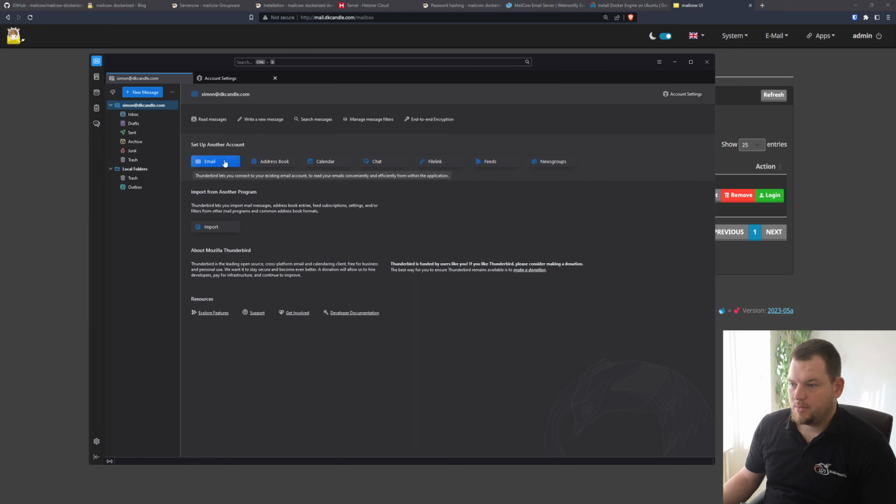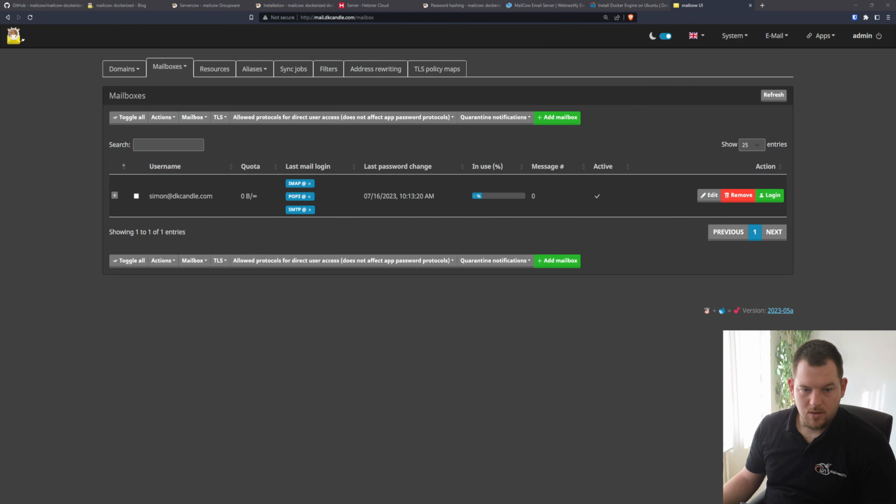And now, if you want, you can just send the email or whatever you want to do with your email client. It is up to you. So that's done. Let me close the Thunderbird. And we can now talk about the different features that you can do in the MailCow.